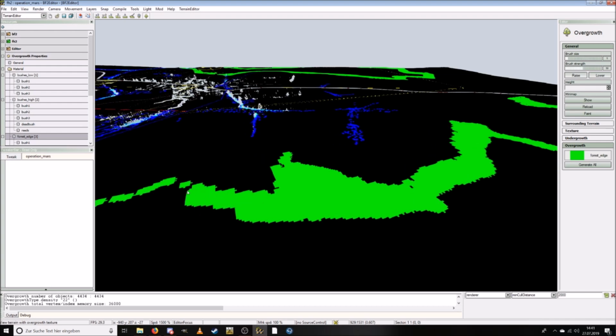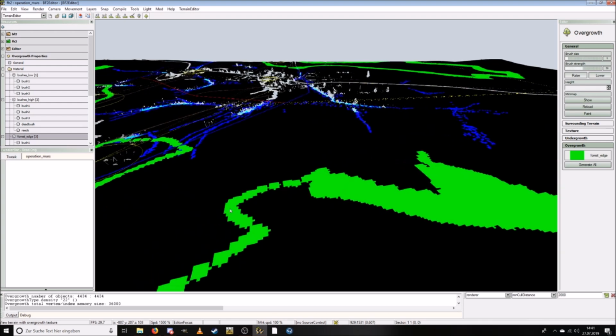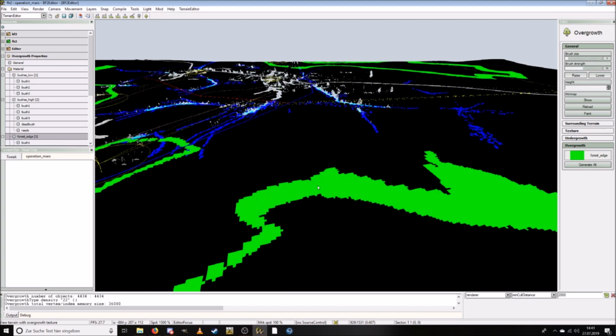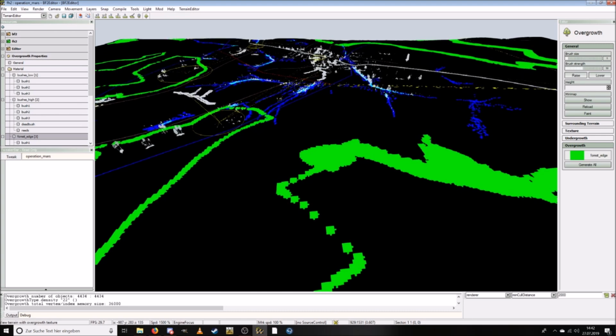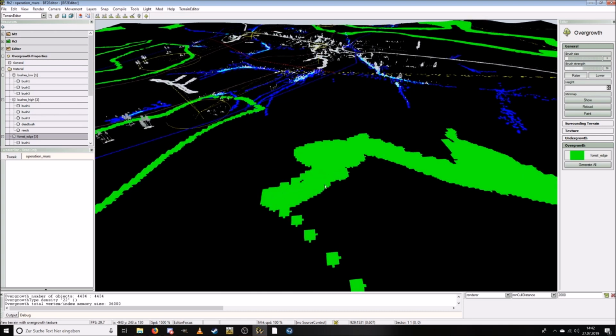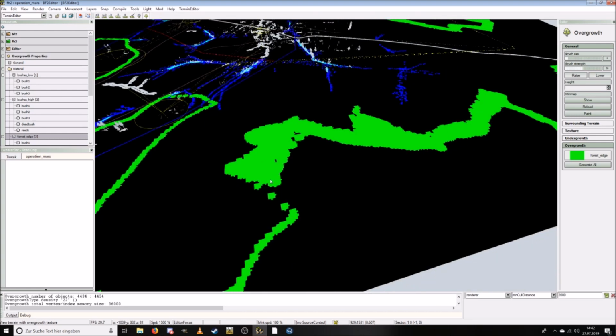Then we're almost done with the overgrowth. Well, except fixing bugs with it, where there will be many of those. But in the sense that we only have the insides of the forest to paint after this.